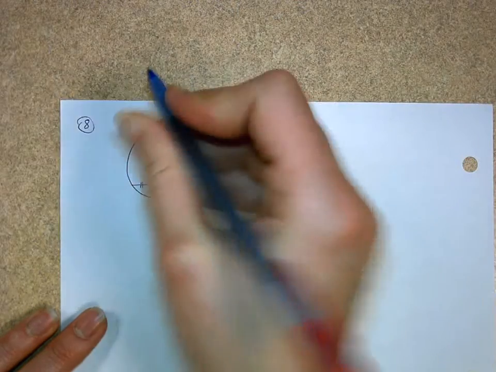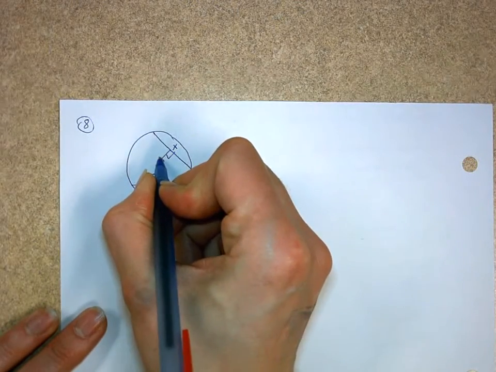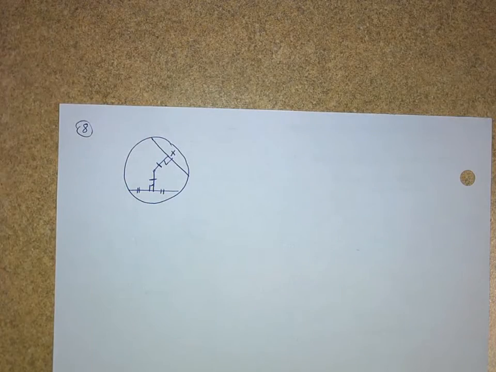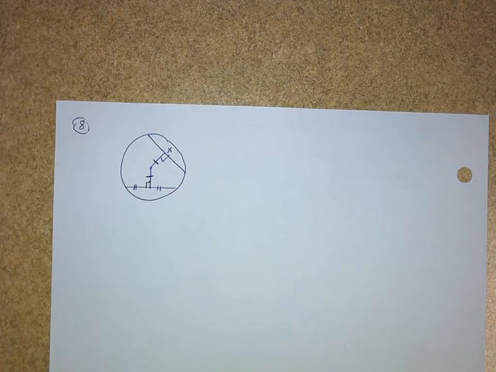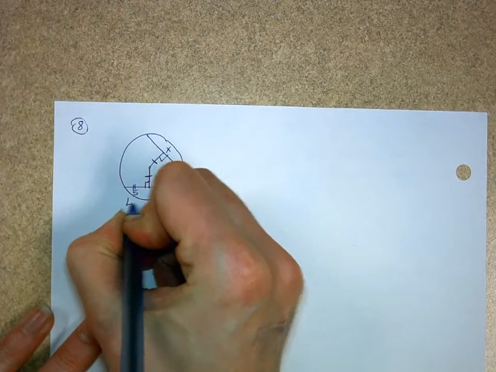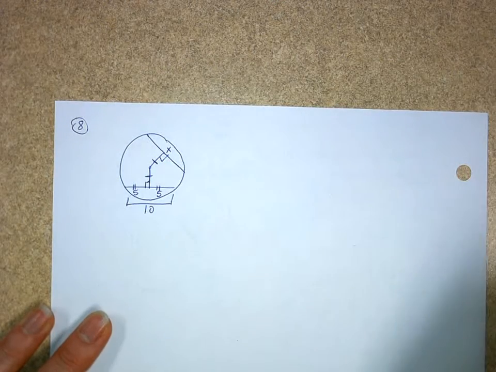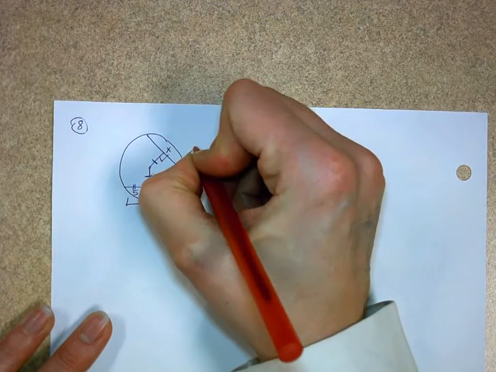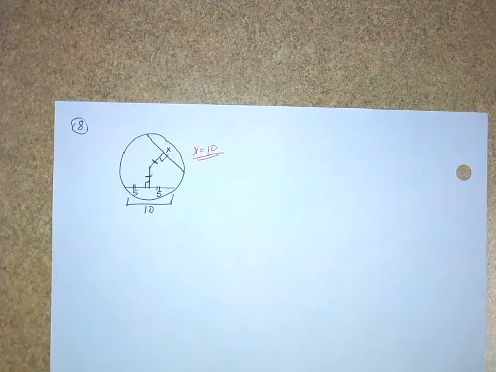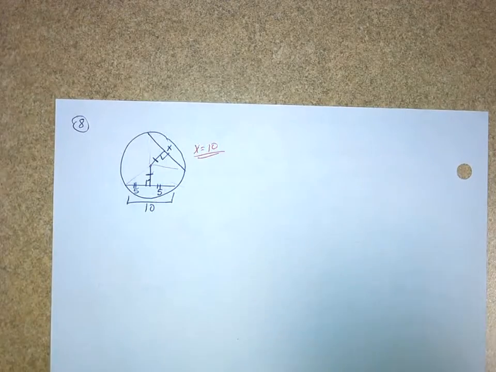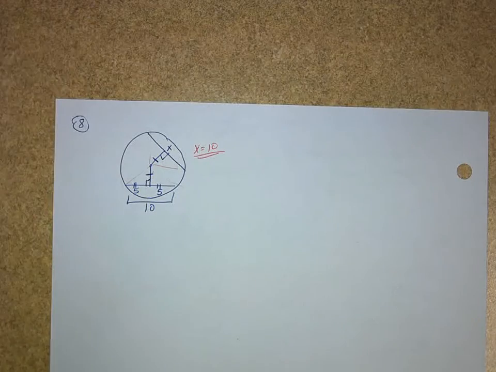They say, I want to know x, which is the whole side. But they told you they're the same perpendicular distance away. If they're the same perpendicular distance away, the two chords are congruent. Well, they told me this segment was 5, which means that one's 5. So what's the length of that whole chord? 10. Well, that means if they're the same distance away, x is equal to 10. And that's just a rule you have to have memorized. Now, we could prove it using isosceles triangles and everything, but basically, that's the rule you have to know.